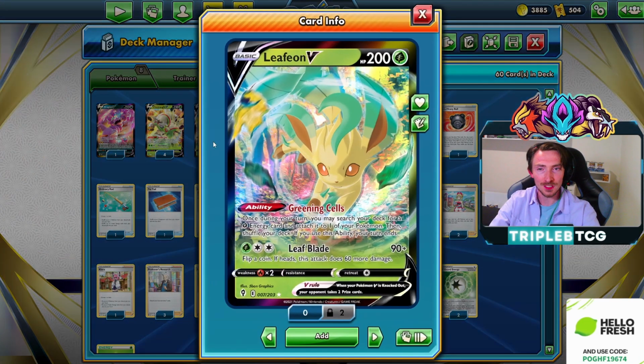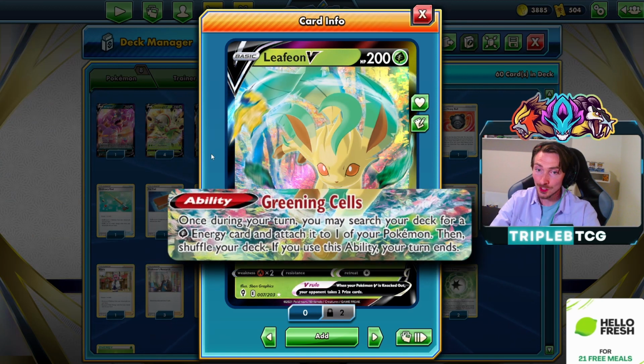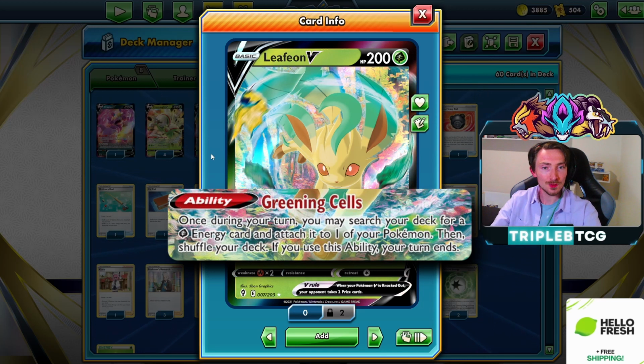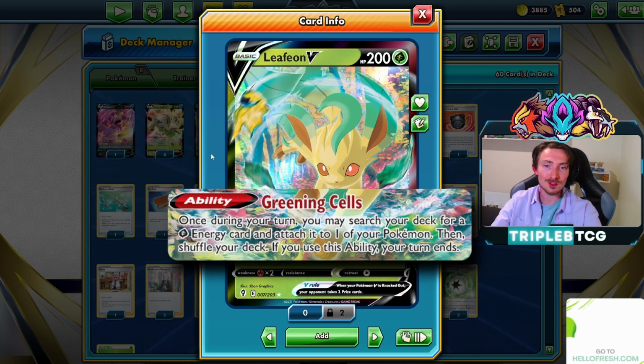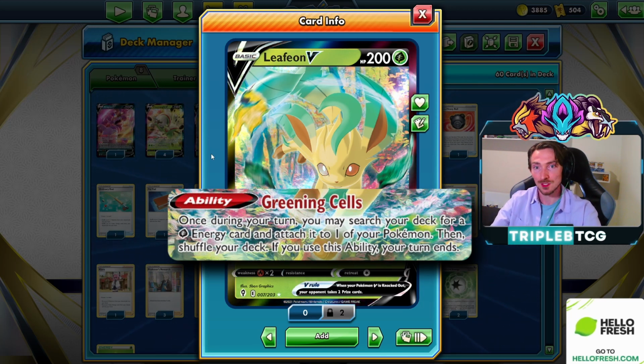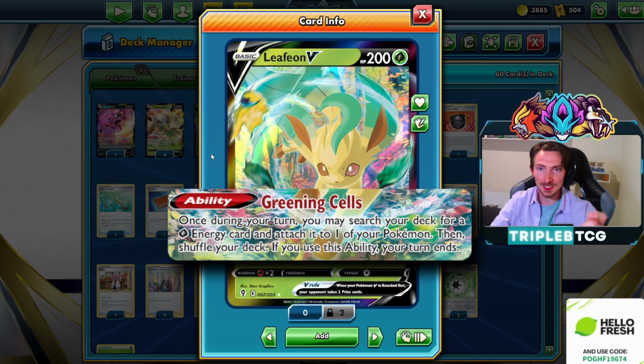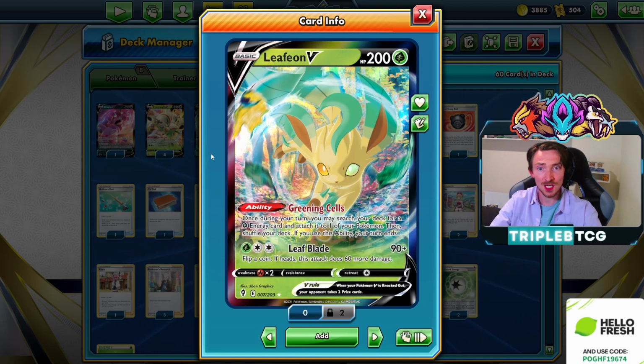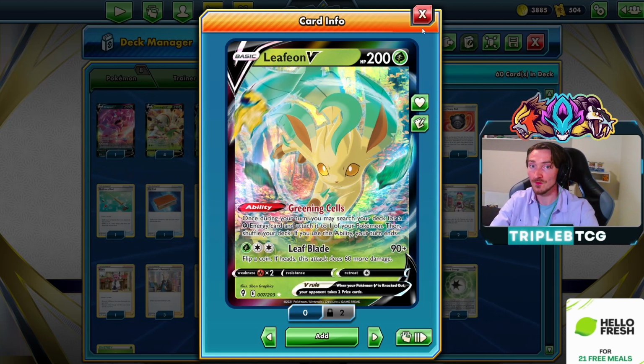We've got one copy of Leafeon V, so with Greening Cells, once during your turn, you can search your deck for a grass energy and attach it to one of your Pokemon. It does end your turn, but if you're using this on your first turn going first, you're not able to attack, you're not able to use a supporter anyways, so we just go attach, Greening Cells, next turn, attach another energy, Chesnaught can start swinging using Earthen Sealstone or using Touchdown. It's just a very effective way to get set up very quickly.